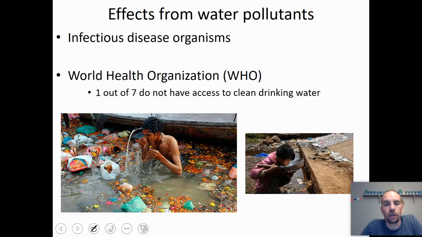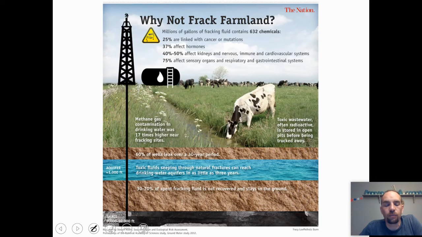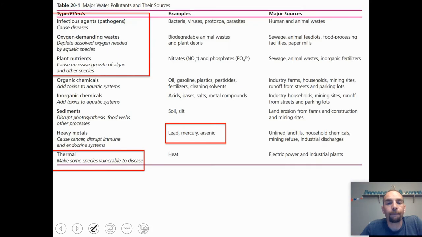We've talked about fracking a lot. Remember, that's going after natural gas underground. And then those chemicals that are used and also some of those toxins leach their way up into our water system, and we pump them out for drinking or for using in agriculture, and then it gets into our food chain that way.